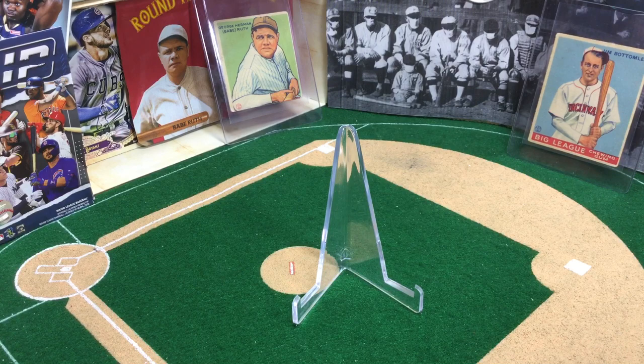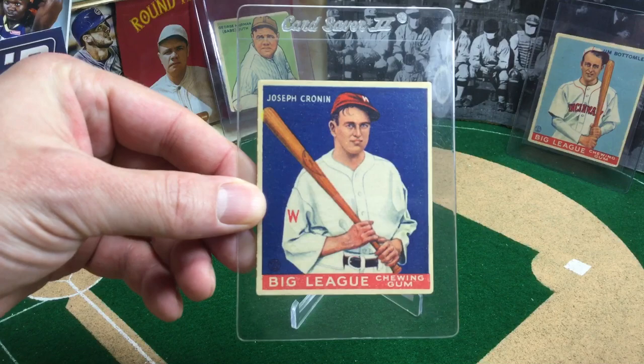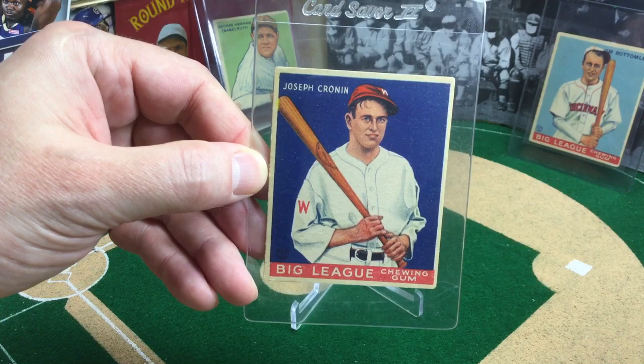Another Hall of Famer. Next up, the guy I mentioned a lot recently — Joe Cronin, who on January 26th was the anniversary of his election to the Hall of Fame alongside the great Hank Greenberg. I really like this card because the blue pops like crazy. The raw price, again, not crazy: $40 to $60. Graded in a 1 to 3: anywhere from 50 to 100. 4 to 6: 250 to 500. But one sold last October in a 7 for $693.88. Cronin was a seven-time All-Star, elected to the Hall of Fame in 1956. His number four was retired by the Boston Red Sox. He was the GM for the Red Sox for 11 years, and then he became the AL president for 15 years. The guy knew baseball.